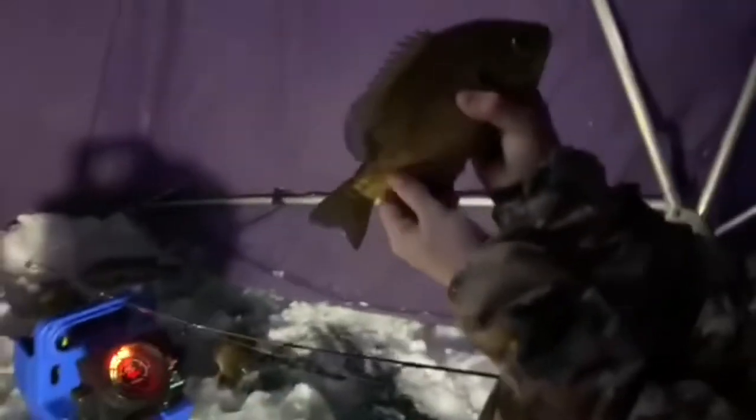Come on, what do we got? Oh, it's a big bluegill! Oh my God, look at the size of that bluegill, guys. Look at this bluegill Owen just caught — holy crap. Look at that screen, there's big marks down there. We are creaming them right now, we just finally got on them. I don't know if they'll hit it because it's a minnow, but watch this. That is a stud bluegill. Hold that in the light — wow, that is a big bluegill.